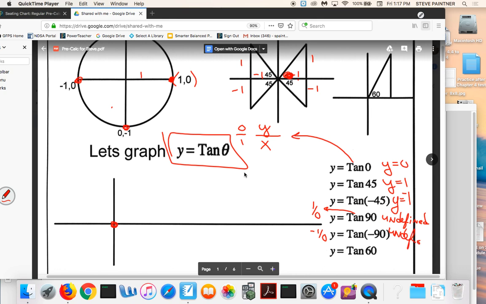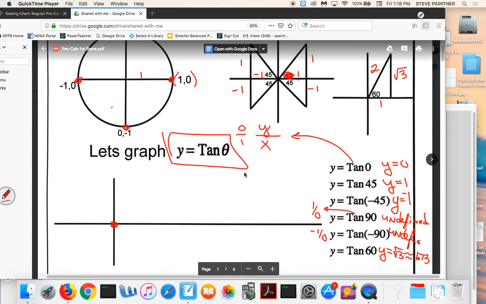Okay, then I threw an oddball in. What's tangent at 60? Square root of 3. Yeah, if you look at it, square root of 3 over what? 1. Right? So square root of 3 is the answer, which is roughly 1.73. I'm sorry how small this is getting. You people in the front row, you have the best seats in the house.